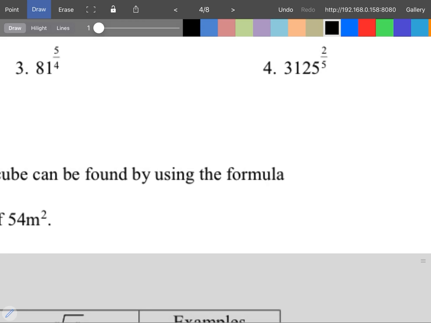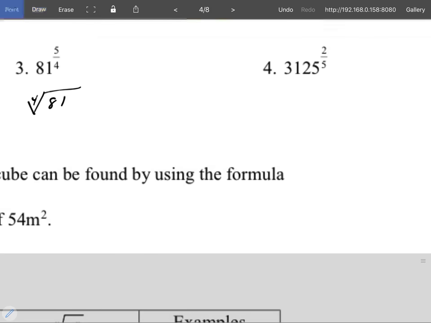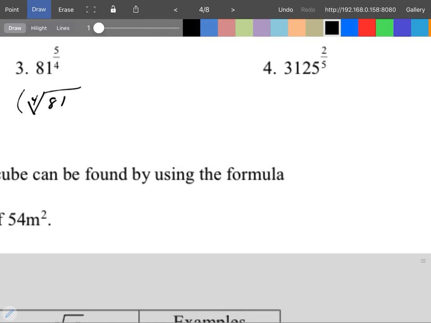So let's look at number 3. So on number 3, this one I'm going to put the 81 inside the radical. And then the denominator, again, of the fraction power is the index of the root. So that's going to be a 4 for the index of the root. But this time, the numerator of the fraction power here, this is not a 1, okay? So when it's not a 1, I prefer to put the whole thing in parentheses, and then put that numerator of that fraction power on the outside like that.